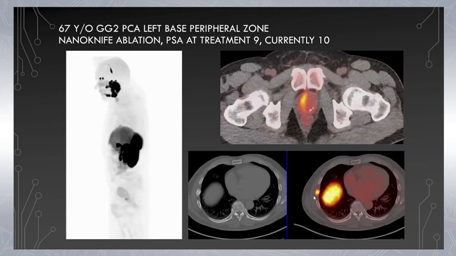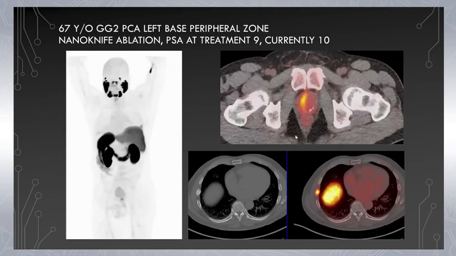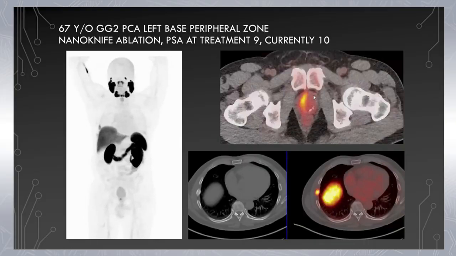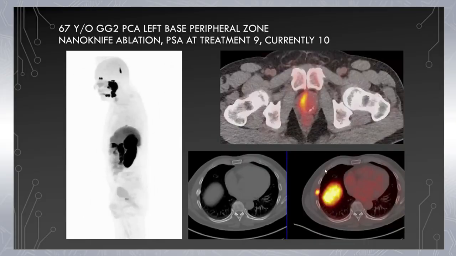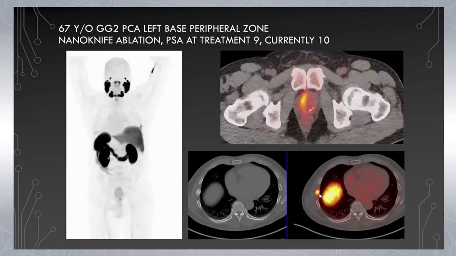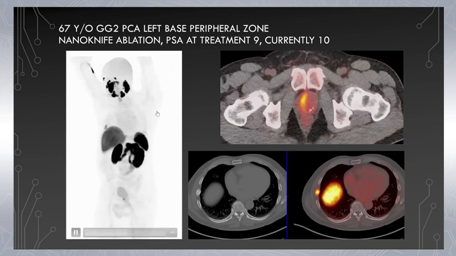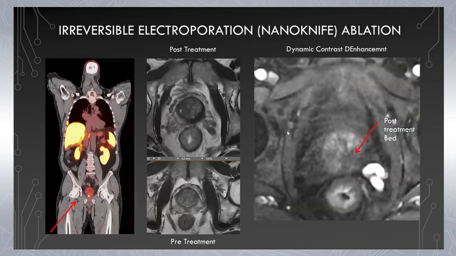So in this case, this is a patient who has a minimally elevated PSA, but no evidence of disease recurrence at the nanoknife site, and similarly, an incidental bone finding of a rib fracture in the thorax, but no evidence of disease within the nodal basins or viscera. So a couple of other additional images showing you the absence of uptake within the left prostate, concordant with what was treated, and then an MRI for correlation.